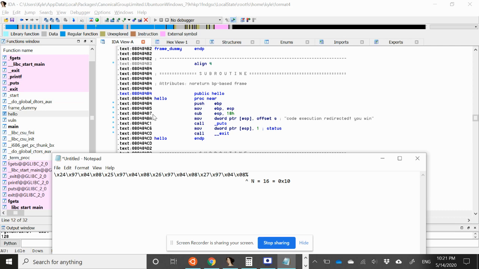So we're going to do a percent sign to do a format string, and we're just going to use the first argument on the stack as our first argument, and we're going to do a percent, and we said 164, and we're going to format it according to, it doesn't really matter what you put here. Again, I use this %1 just to indicate we're going to use the first ordinal argument on the stack. You don't technically have to do this, but it's nice to see that your exploit is working, because if you always use this %1, you should always see the same number being formatted, just with different length fields.